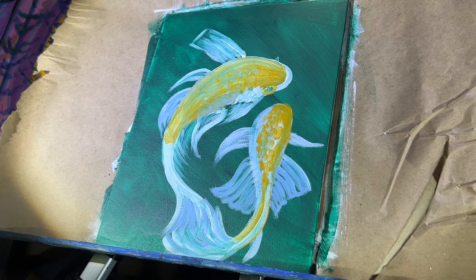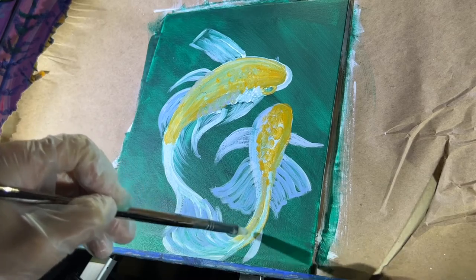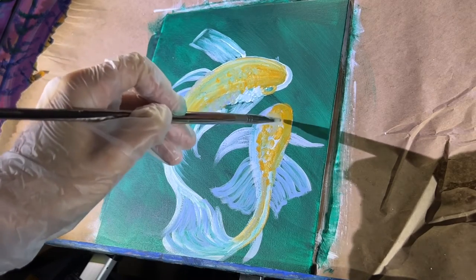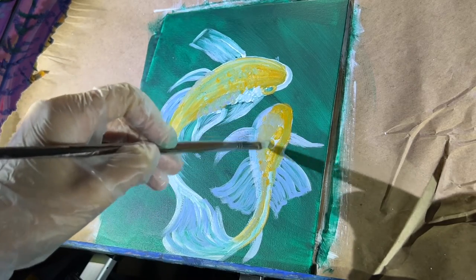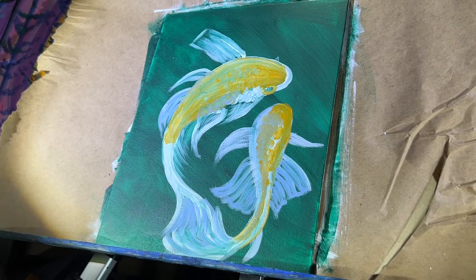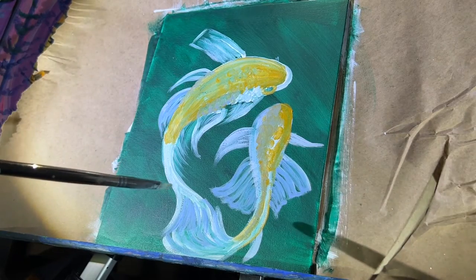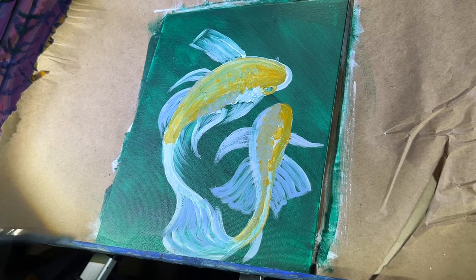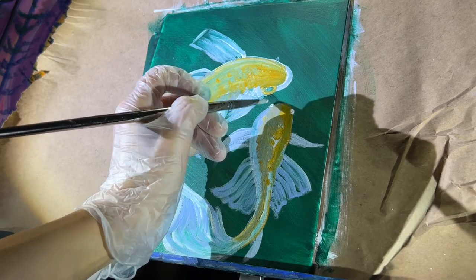And then again, take that same color. I'm just adding it to that line that we created with the yellow ochre, and then up over here. So it'll be darker over here. Taking that yellow ochre and that light ultramarine, it's gonna go up on the head right where it'll be shadowed a bit. Oh, and a little bit of white for the eyes. So eyes are gonna be right there.